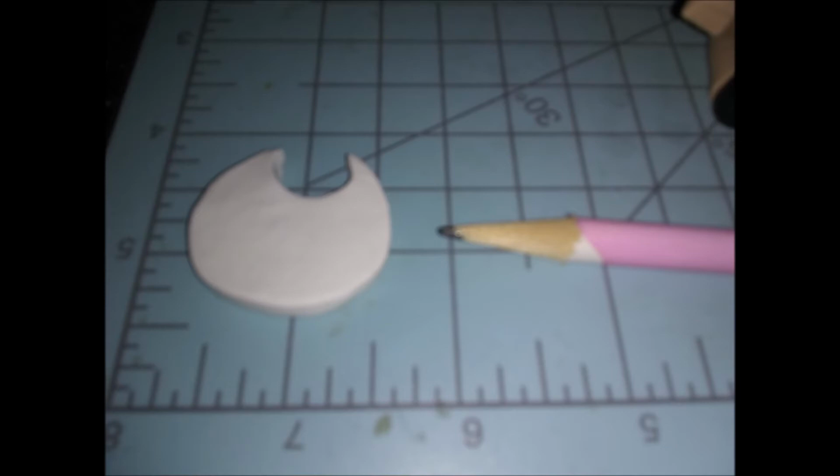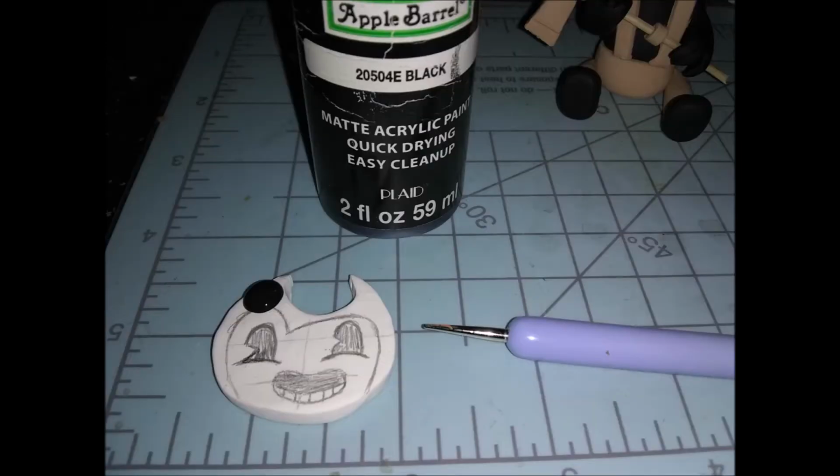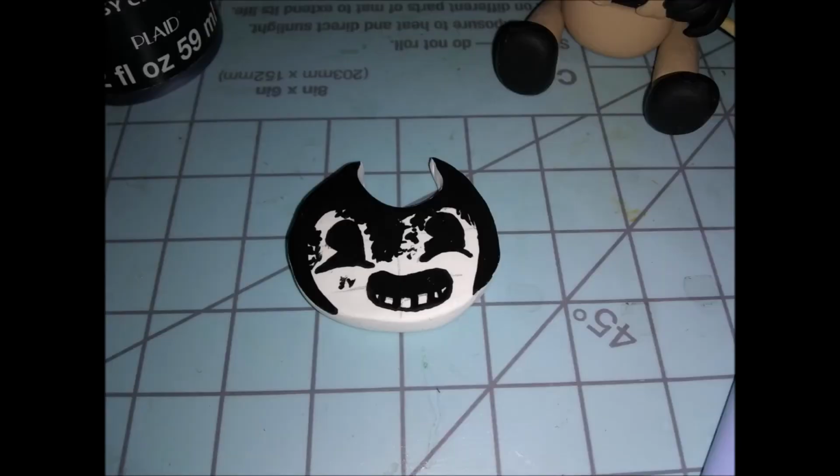We're going to get a pencil, and we're going to sketch all the stuff that we need on it. I use lines to keep track of where the eyes and the mouth need to be. You can just erase that after you paint all the details on. Then I just booped a little black and kind of spread it out from there with my little dotting tool. And it looked like this, nice and perfect. I hadn't realized I messed up yet.